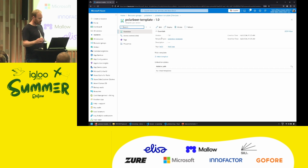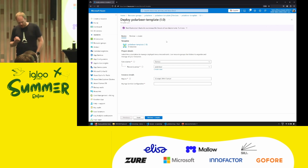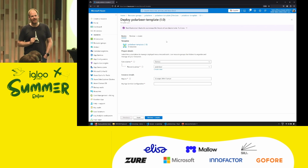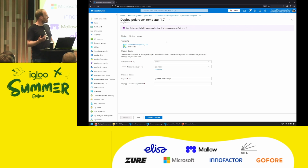One thing that I can now do is I can go here and say deploy, and then I can deploy the template spec directly from the portal. So I've given quite some thought to valid use cases for deploying something using infrastructure as code and then deploying it from the portal. And I think I found one. You have a team of data analysts or data engineers that sometimes need things like Databricks or databases provisioned, but they're not really into Azure infrastructure. This is a way for you to write a template that you publish as a spec, and then they can deploy it themselves from the portal. I just made that scenario up, but I can see this working. And of course, there are similar personas as data engineers.